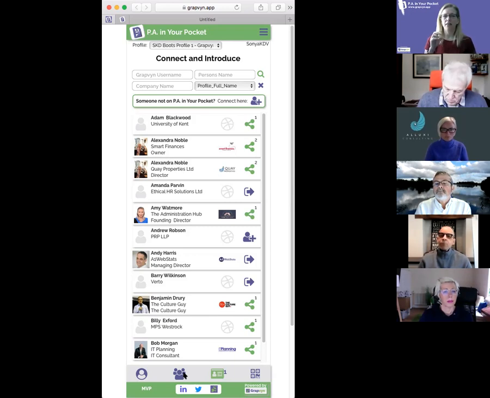And then what that does is they're using PA in Your Pocket. So it's a platform that they're familiar with, a tool they're familiar with, which means that they can go into the event and they can see who's listed. They can start saying, oh, okay, so Jonathan's going to that, great. But I'm not actually connected with Jonathan. I'm going to connect with you because, Jonathan, I do want to pick up with you. And it starts to help to connect the dots between connecting with people and events.